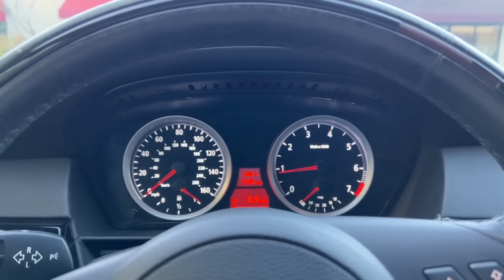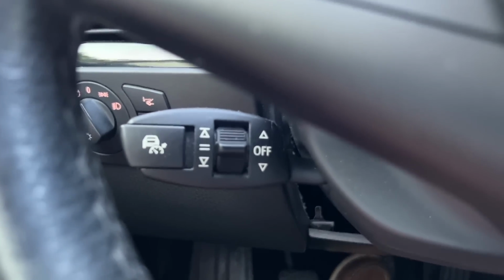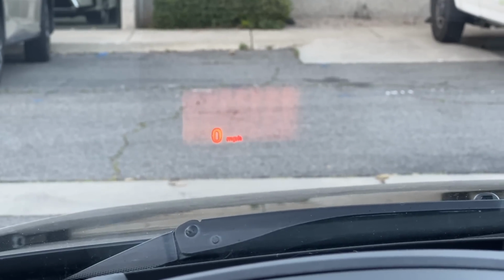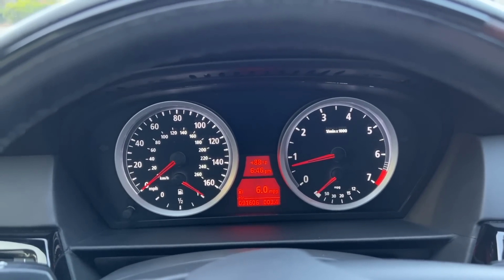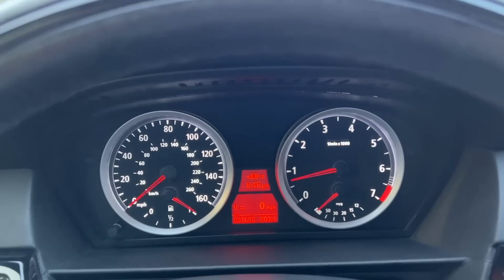It's got a Dinan throttle body on there. I think it has a Dinan intake. We're going to get a look under there in a moment. There's what the active cruise control stock looks like. And will the camera work on the HUD? Yes, it will. And that is coded to feature the turn signals on there as well, which is a neat feature. Something I code on these manual conversions is the speed to be represented on the dashboard there, which is kind of a nice touch.